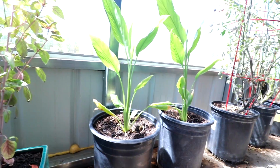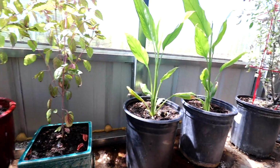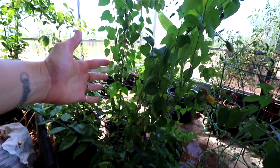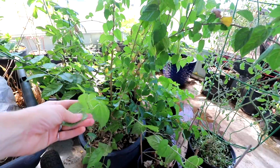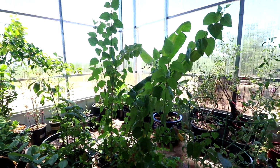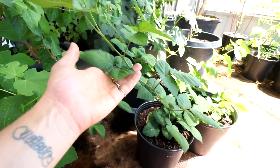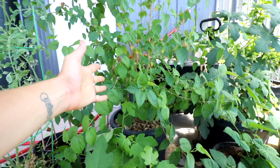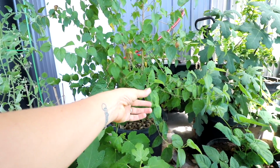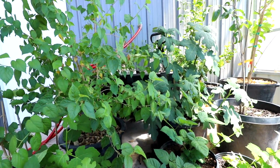So like, these are ginger and turmeric plants. They were about this big when I got them. And even this massive mulberry tree I got last year from them. It was about 2 inches tall, and now it's almost 6 feet tall. So I just want to point that out because most of these plants are from Rare Seeds. I got them this year, except for that one was last year, the mulberry. And then this big fig right here, and some of the other figs we have were last year as well.